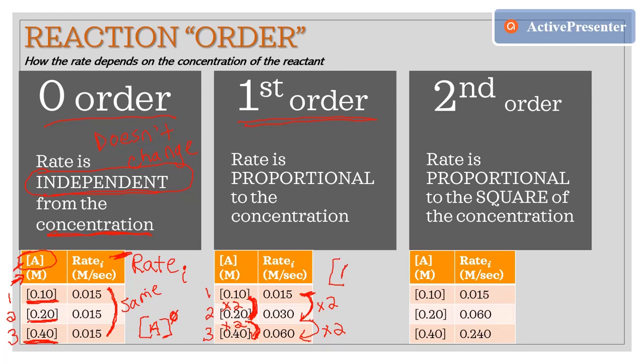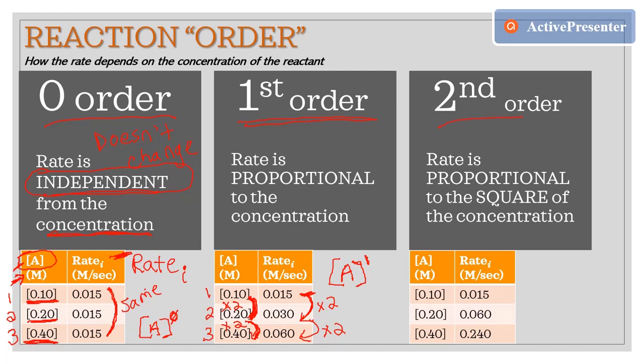And again, if this sounds unfamiliar to you, go back to my part 1 video, where I break it down for you even more. Just to refresh your memory, for first order, we put the A in the brackets showing concentration, and the little exponent up here is going to be 1 for first order, because every time we doubled the concentration, it also doubled the initial rate. So the concentration affects the rate, and they both increase at the same pace.